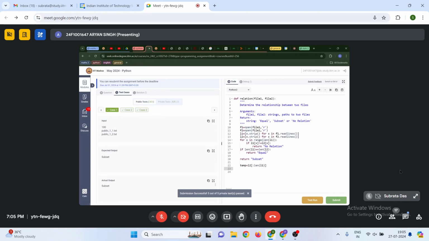But sir, if we use set... No, if you use set, then these problems will occur. Yes, sir, but if we use it to check the equality and subset only after checking the... No, it will... See, this subset and set subset are very different. Set concept will not apply here.